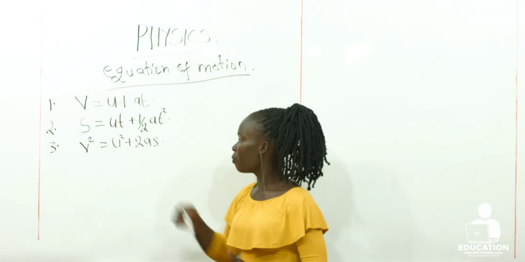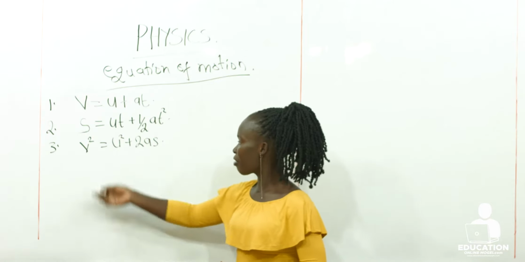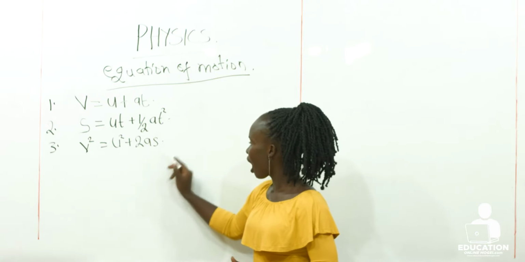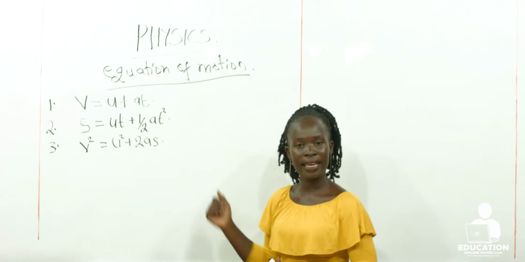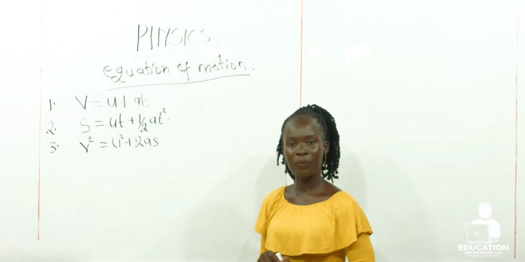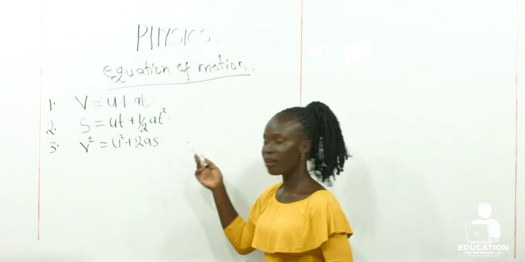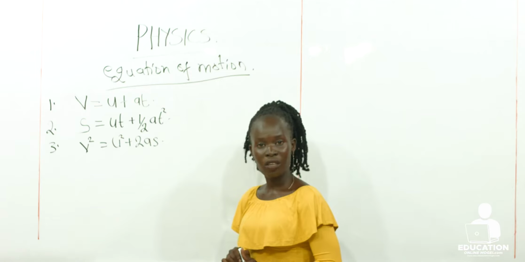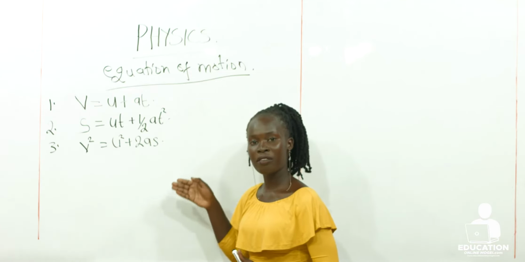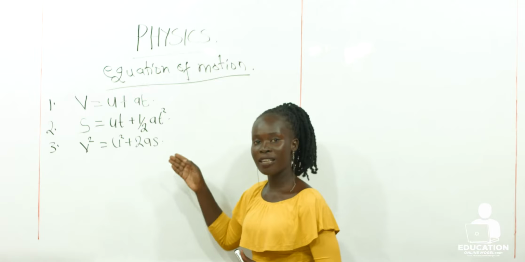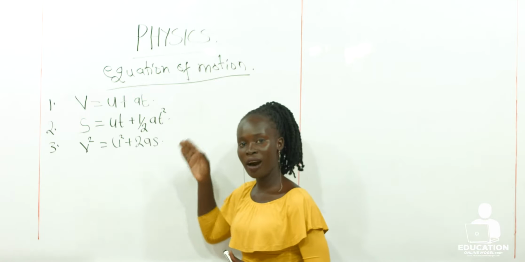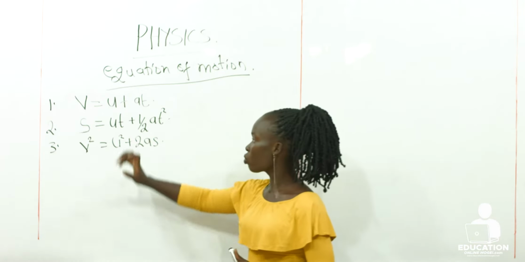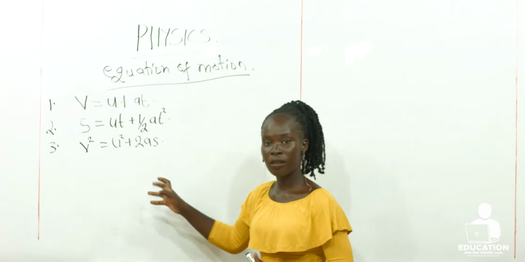So look at the third one. In the third one, we have the final velocity, the initial velocity, the acceleration, and then the displacement. What is lacking there? The time. When you take a look at this, there is no element of time in this equation. So this is how the three of them differ from each other, because each one at least lacks what the other one has. They don't have the same things. We are going to see how we shall come up with all this.